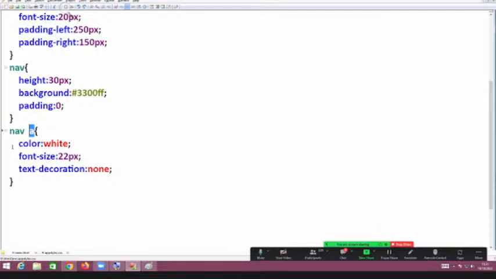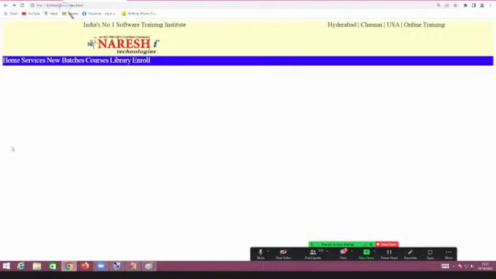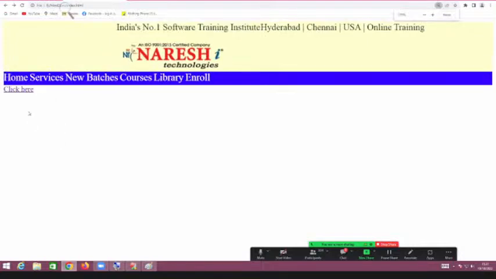Which anchor tags are affected, sir? The anchor tags available inside the navigation bar. Now see that. The bottom anchor tag, click here, has its own style. Top all these things display white color, and the bottom one displays with its own style.